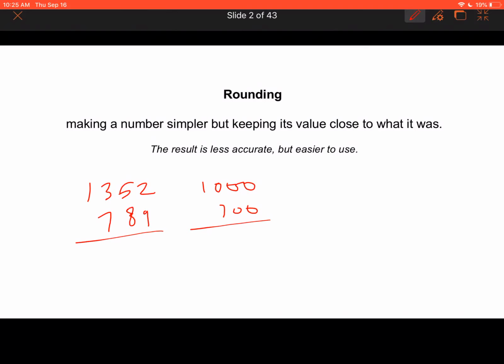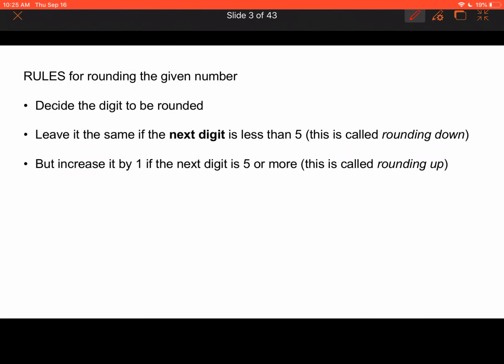Okay, so we are going to see the advantages of this method in the various word problems in the forthcoming videos. Before knowing all that, we just find out what are the rules of rounding any digit in a given number. Okay, so we know the place values of the number. So first we have to decide which digit or which place value we are going to round, and then we have to proceed to step 2 and 3.